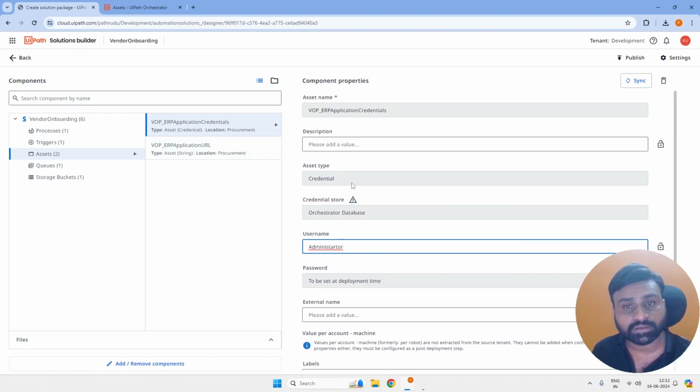As we work in the Orchestrator, in a similar way in the Solution Manager also, we can edit and configure. But if you see here, the password cannot be set now. When we are deploying, we can keep it. And let us assume that I built something else and I want to sync the product side, like I made some configurations.